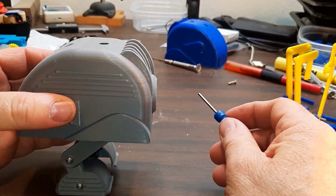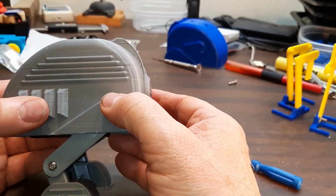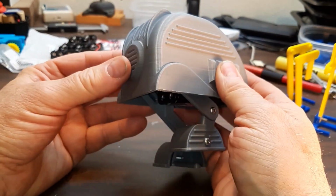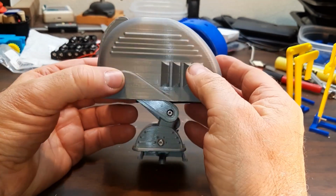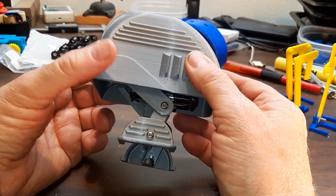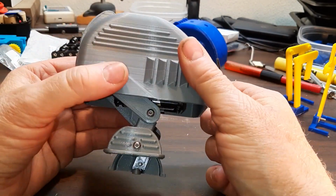I'll take the body off, and first we'll look at the body a little. It's a diesel punk type design, or that's what I was going for anyway. Has louvers here and some fins. I kind of think of it as where I was starting with. It was like an old diesel locomotive streamline type thing. That's the aesthetic I was going for. Whether I achieved it or not, I don't know.